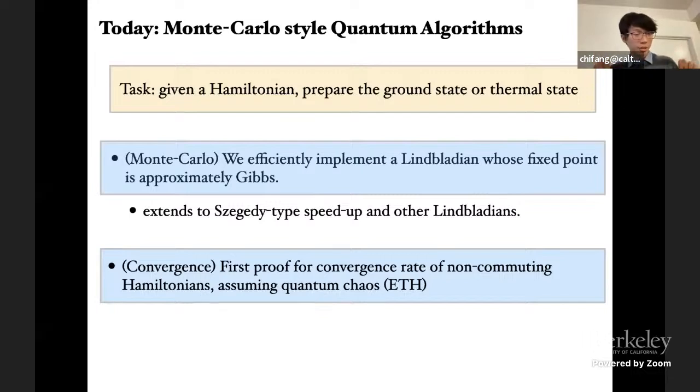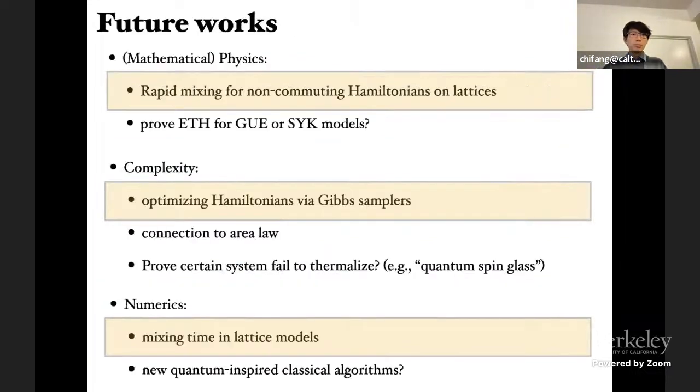We believe this is the right way of approaching it because our results generalize to many other settings, also lead to a proof of thermodynamics, and are also compatible with quantum speedups. Of course, with all these Monte Carlo methods, you have to deal with mixing time, which you don't always know. We give an argument for mixing time in a particular case of quantum chaos. That's some kind of Hamiltonians. Not all Hamiltonians are like that, but at least you get a sense of what's possible to prove. And with that, let me just conclude with a list of future works.